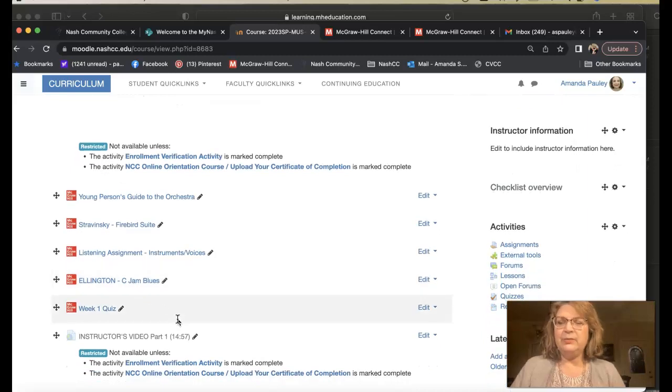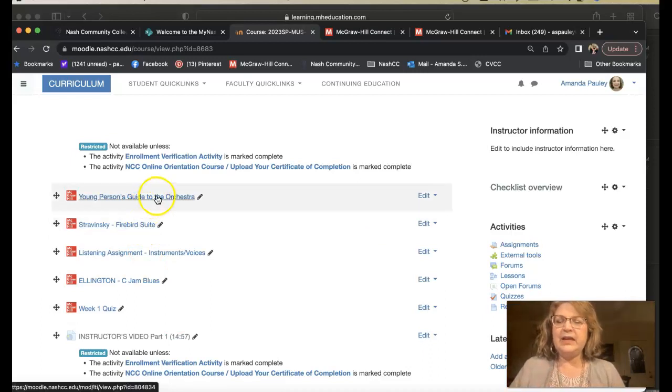Now, to get started in McGraw-Hill, the first thing that you need to do this week is to access one of, not your quiz obviously, but one of these 4 assignments. And when you go to it, this is going to take you to Connect, where you find all of your assignments for this semester. In the past, I've just had a link to McGraw-Hill, and then you see all your assignments that have been given to you. But this semester it's all changed, and so every assignment will be listed on Moodle.